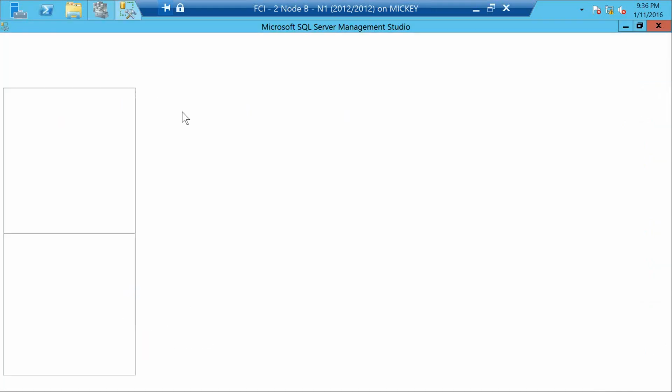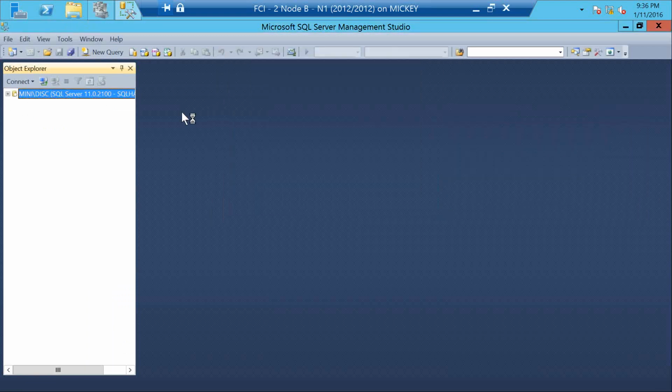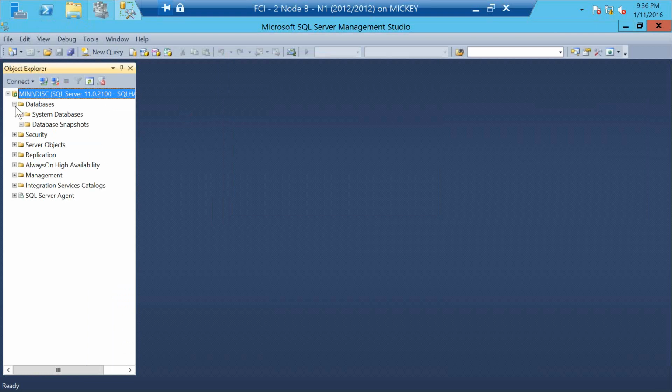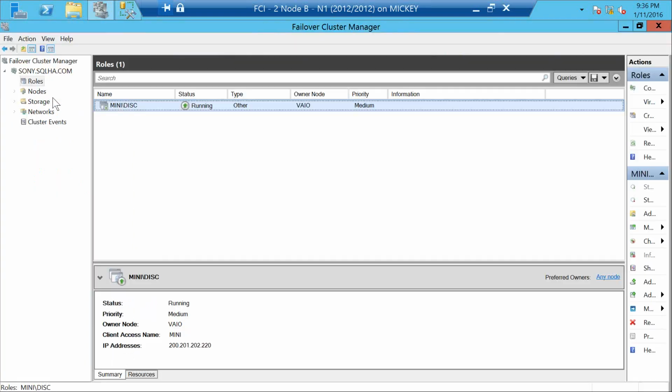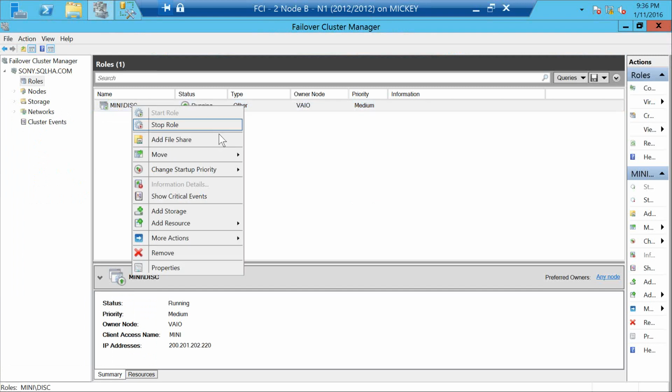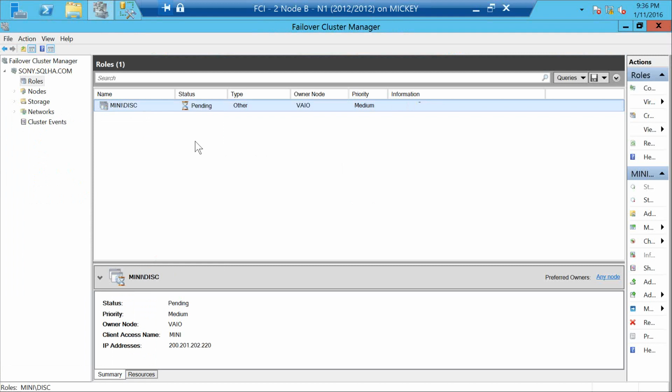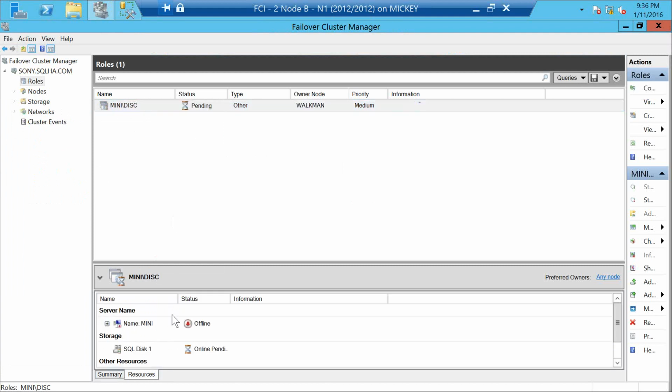As we're connecting, you'll notice I don't connect to the name of the Windows Failover Cluster. There's a lot of planning that goes into names and things like IP addresses. We'll talk a little bit about that later in this talk, but not a lot. This is something I do a lot with customers because it's part of that fundamental understanding. So I'm connected to my clustered instance of SQL, but now let's say I had a failover, and I'm just going to do this manually, basically simulating a failover.